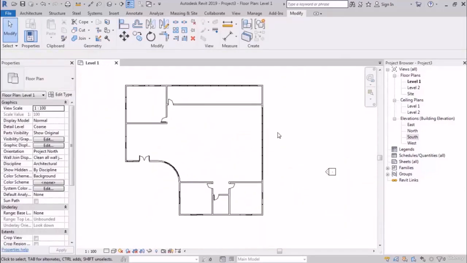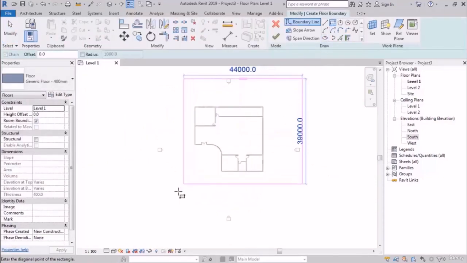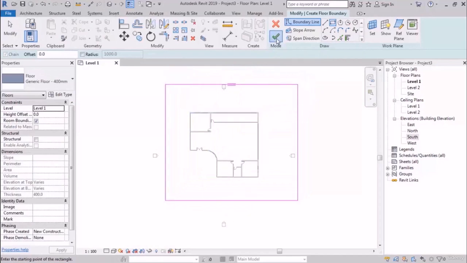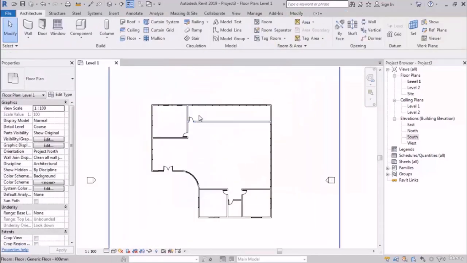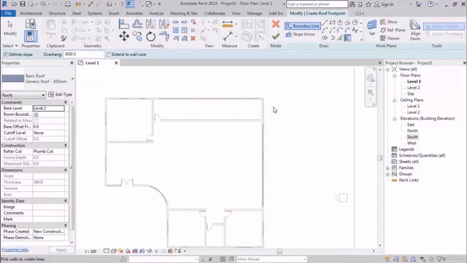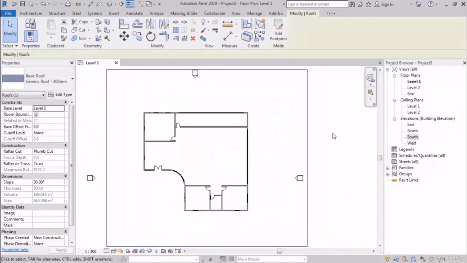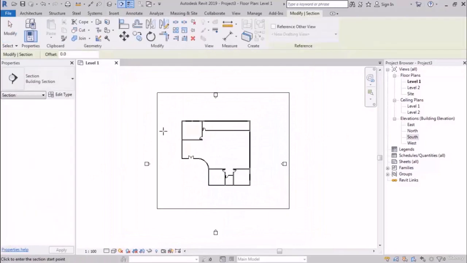And then I will place a floor for it. And to make it a bit funny, I will incline the roof. I will click on roof, and I will put an overhang for it. And then we do some cuts, 2 or 3 cuts. That is the favorite part of many of you guys.